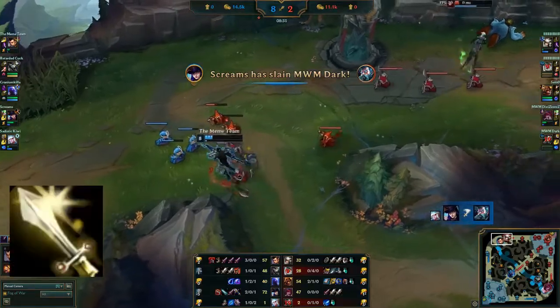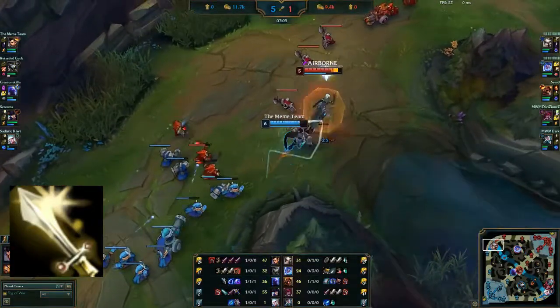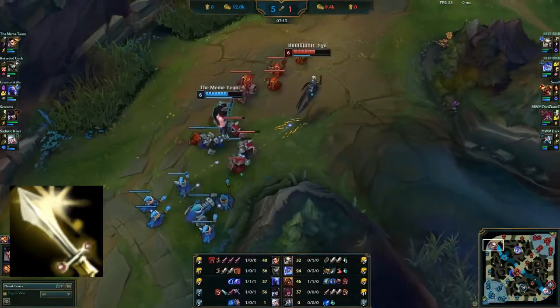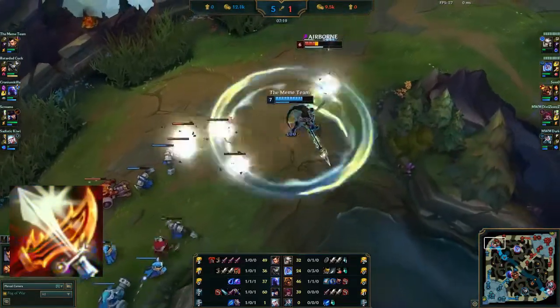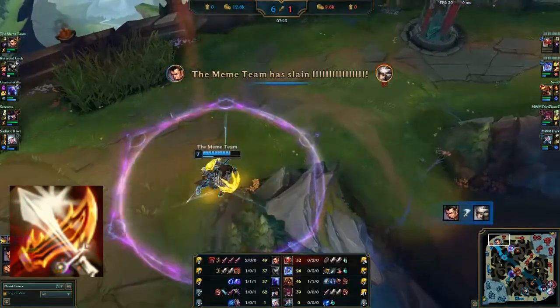Next, we get a Nashor's Tooth. Its passive synergizes with Guinsoo's for amazing hybrid damage. Its 20% CDR shouldn't be forgotten either. This lower CDR helps extraordinarily to get our only gap closer off cooldown quicker. With these 2 items you can 1v2 most situations and become a split pushing monster.